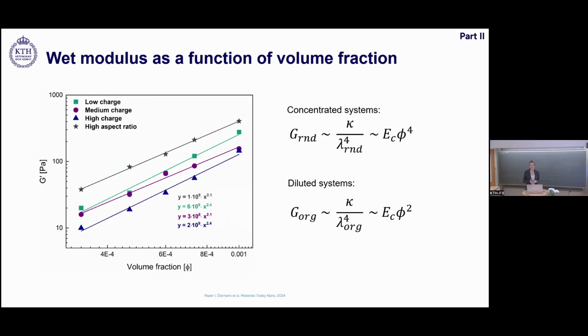However, if we are in a more diluted system, the fibrils should have the time, the freedom and the space to actually move around and seek their contact points during the network formation. And we consider that the fibrillar network structure is then formed in a more organized way. If this is the case, we say that the storage modulus should scale against the volume fraction to the power of 2. If we compare our results, we can see that we are much closer to the power of 2 than 4, which we take as an indication that we are forming our network structure with this more organized mechanism.